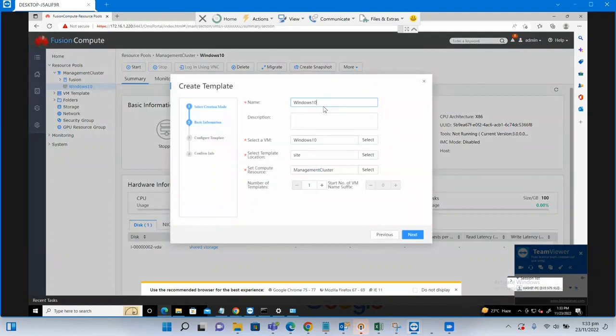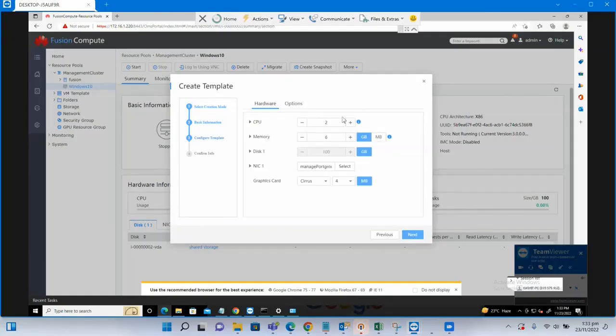For example, I'll add a template, and the VM is the same management cluster. Click next. I can change the CPU and memory from here, but it is not possible to change the root disk. It is disabled, as you can see. But you can change the VLAN, or you can change the CPU or memory. It is possible.